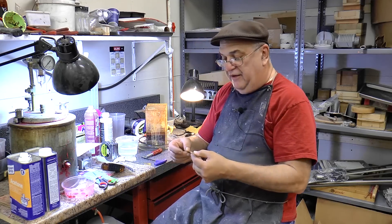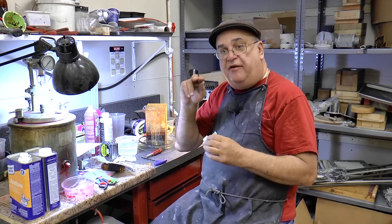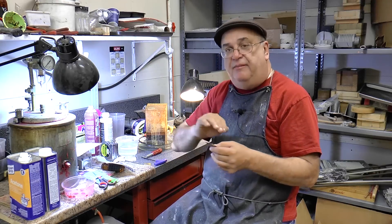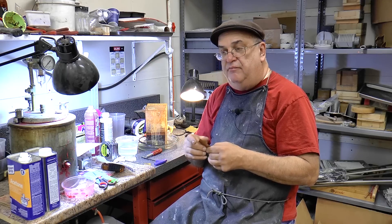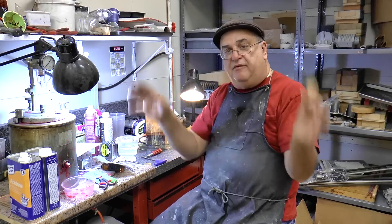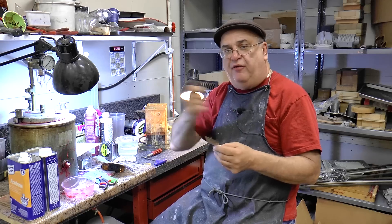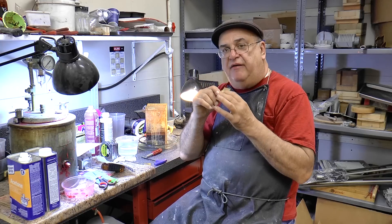Later on, you can cut this out very carefully, clean it, tin it with solder, tin the body with solder, hold it on there, then heat up from underneath with a small torch — heat from the inside of the pipe — and you can just see the solder flow. Clean it up good, then take paint — I use Master Model Masters paint, I think it's Testors — flat black or something, put it on there, paint the rest of the whole thing, and when you're done, just clean it off with emery cloth. It comes out real nice. Use thin paint so you can actually read it — spray paint is too thick.